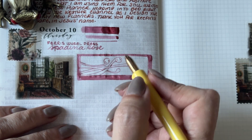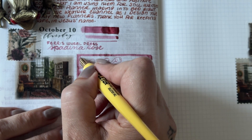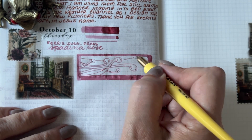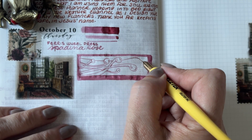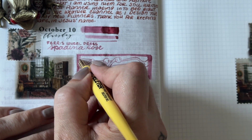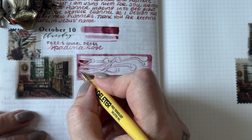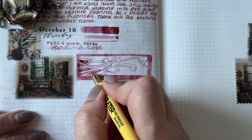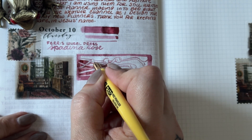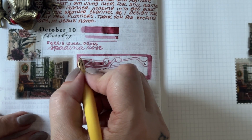I'm going to be using my 0.5 Sarasa Zebra Pen in Bordeaux purple — I love that word, Bordeaux. Most Zentangles I've seen are outlined in black and then colored in. Well, this one is going to take a different look. I'm going to use the Spadina Rose as the color, and it's going to give me some beautiful shadowing. I am very impressed with the overall look at the end. But then I'm going to use the Bordeaux purple instead of black to really bring out some detail.